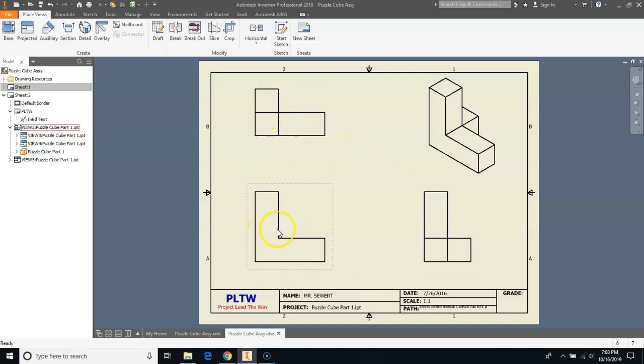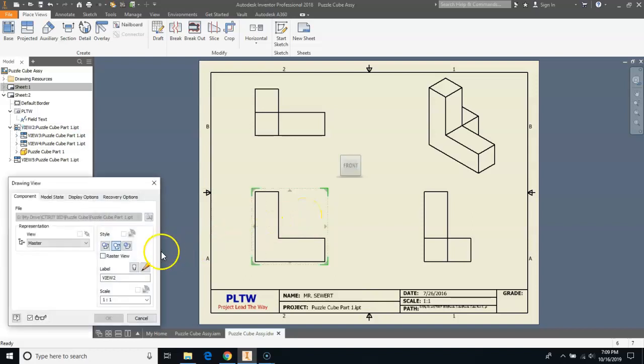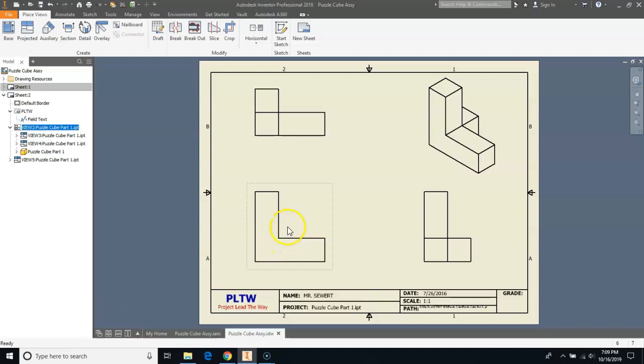And there aren't any hidden lines, but that's for a specific reason. There should be hidden lines, I'll tell you that right now. So I'm going to double click on this, and down here it's going to say hidden lines removed. I'm going to unselect that and say OK. Whoops. Come on, you.